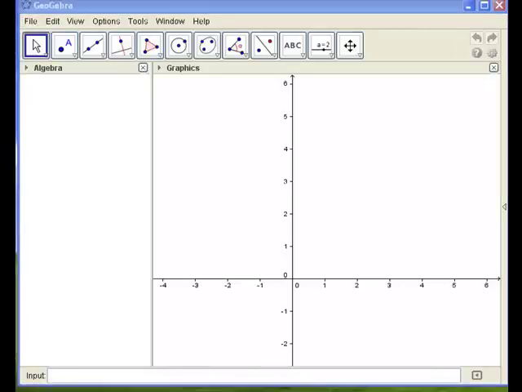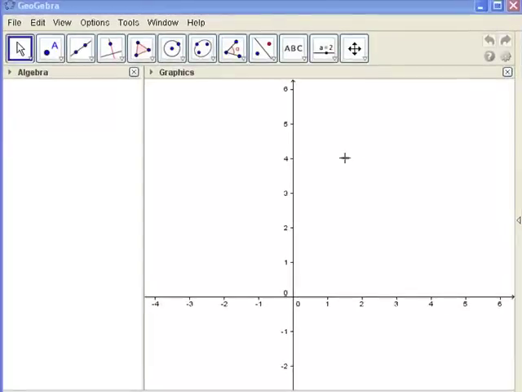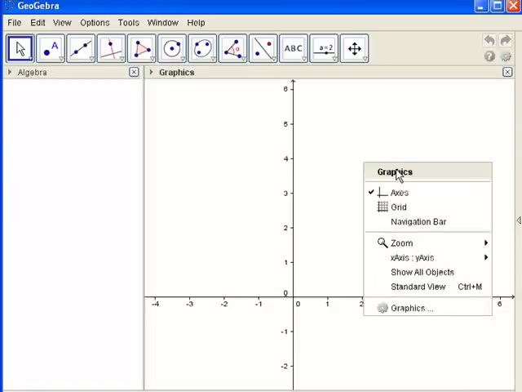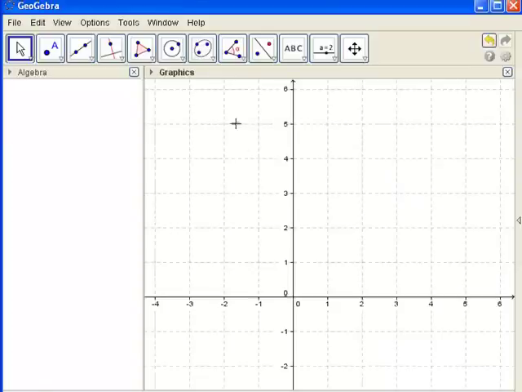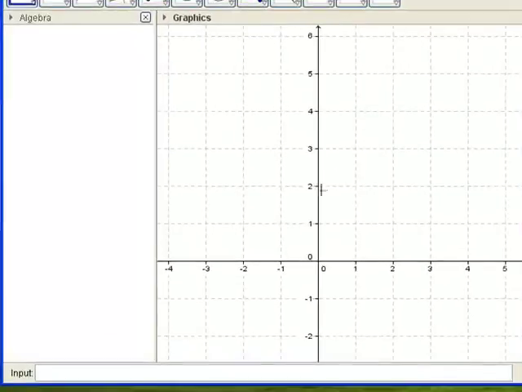In this movie, I want to go ahead and show you some of the graphical capabilities of GeoGebra, and at the same time I'll show you how to graphically represent points of intersection between two curves. So the first thing we do is over here I'll put the cursor right over the field and right click. That brings a graphics window, and I want to just click on grid. That way it gives me this background grid that's helpful.